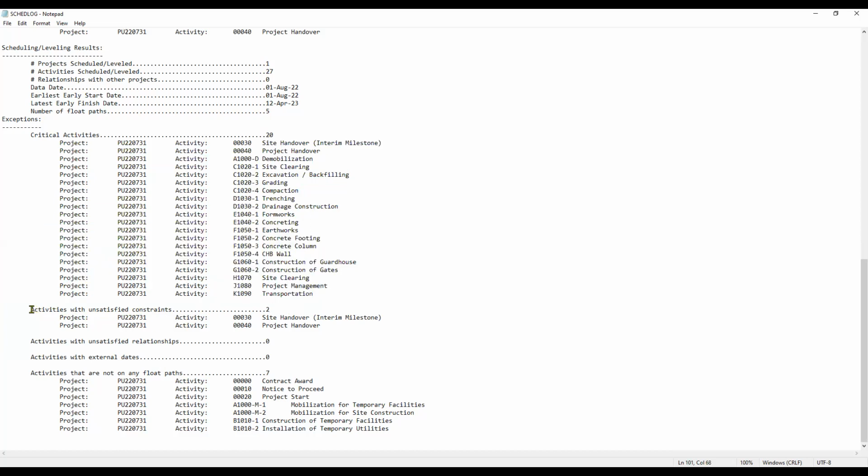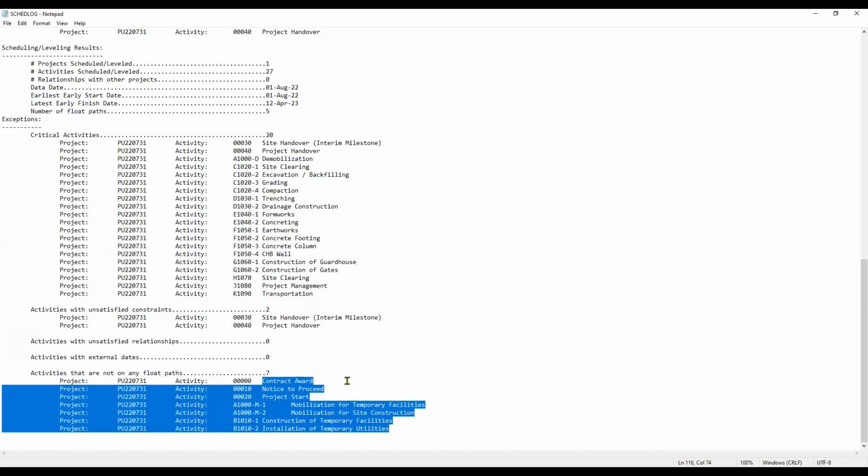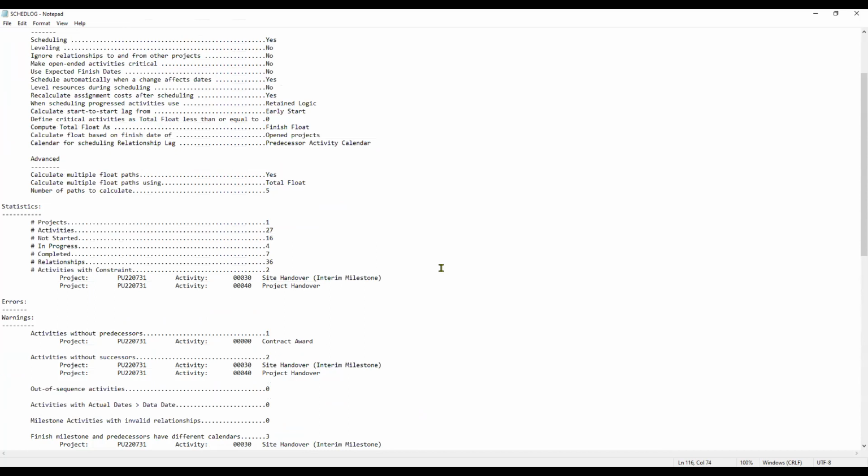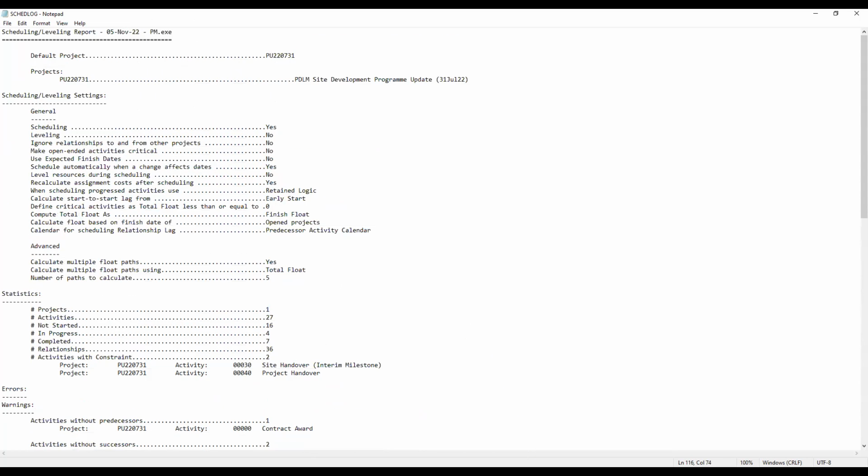When there is an unsatisfied constraint on the report, that means there is a delay. They are also listed here, the activities that are not within the float path. Okay, so it's done here.